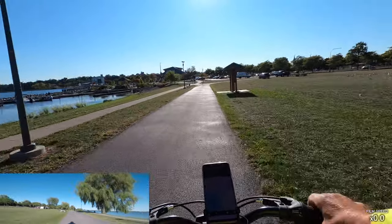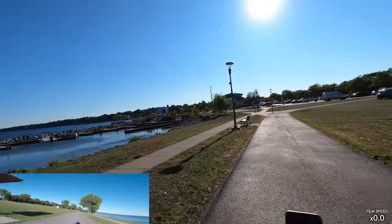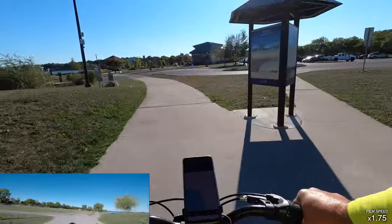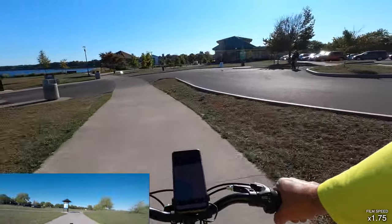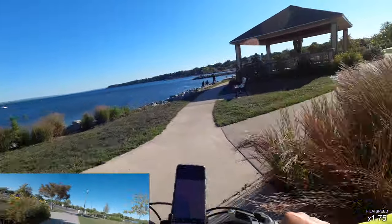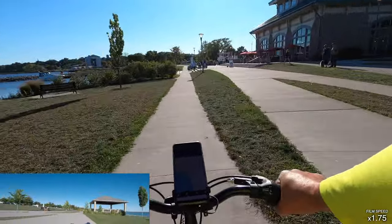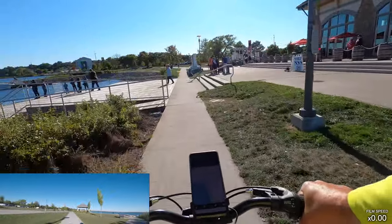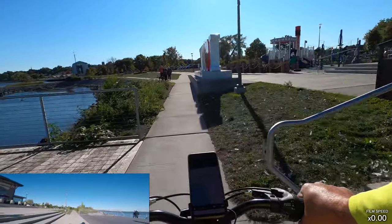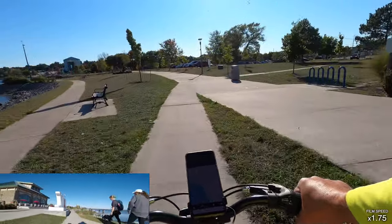This is what they call the Chamber of Commerce area. We've launched our boats right here many times. To the left is a boat ramp where we back the boat right down, and there's a little pavilion with banjo bands and such. On the right is the Finger Lakes Welcome Center, which has wine tasting, beer tasting, and things like that. A lot of weddings stop here for a picture at the 'I Love New York' sign, which I did in one of my videos.